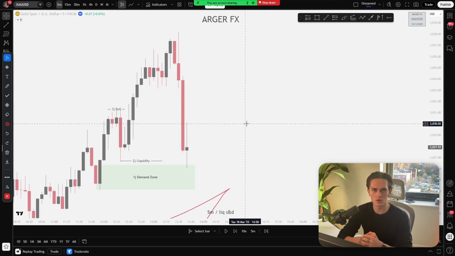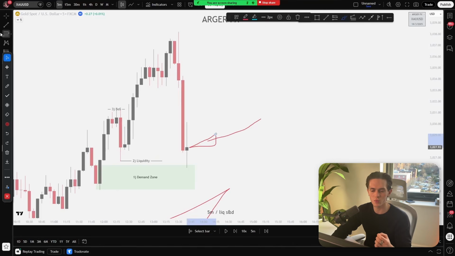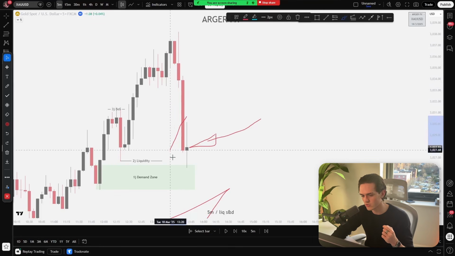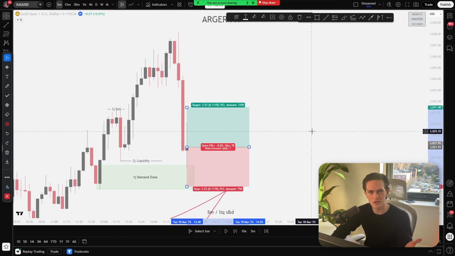In terms of entry model, I'm going to start with our most simple, which is going to be the directional close, which is simply waiting for a candle to close in our direction. We want to go to the upside, so we wait for a green close, obviously after we tap our zone. And as you can see, that is already given to us.